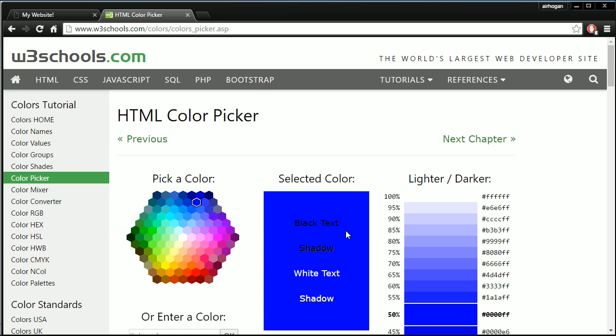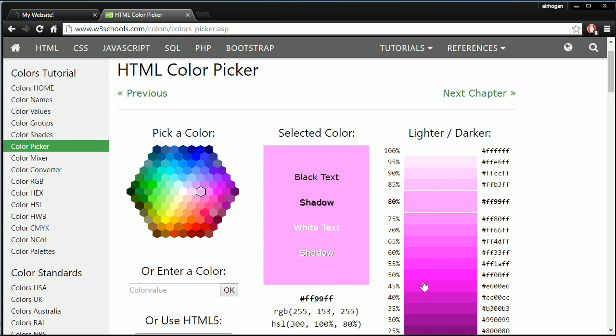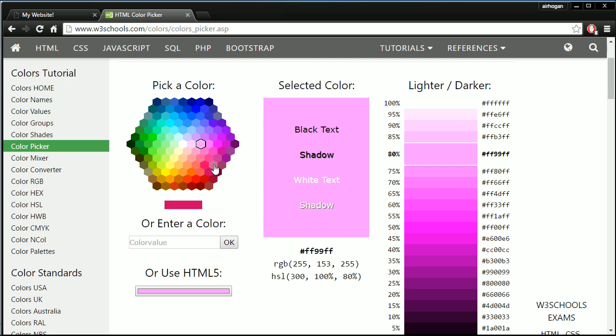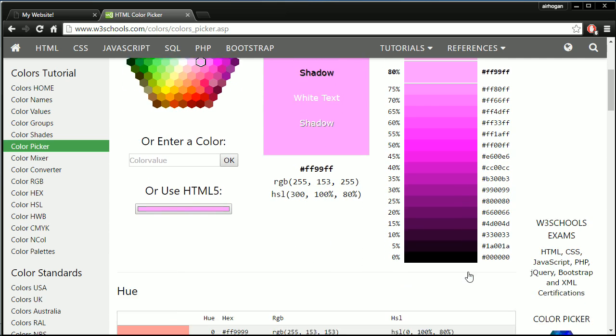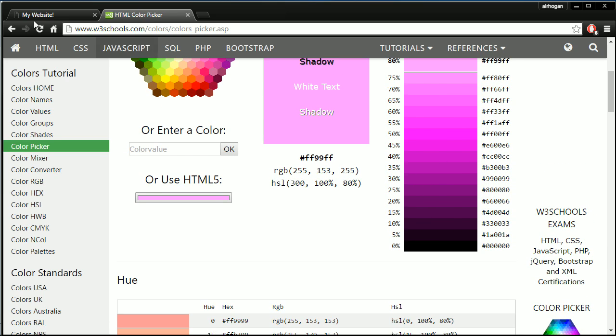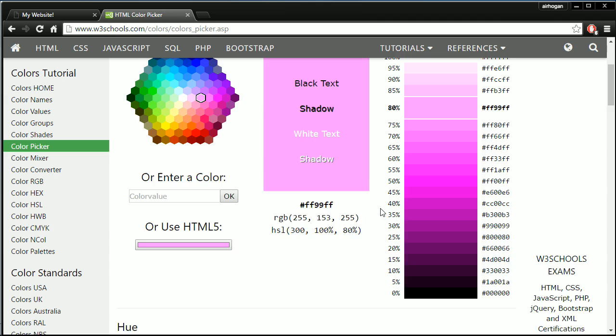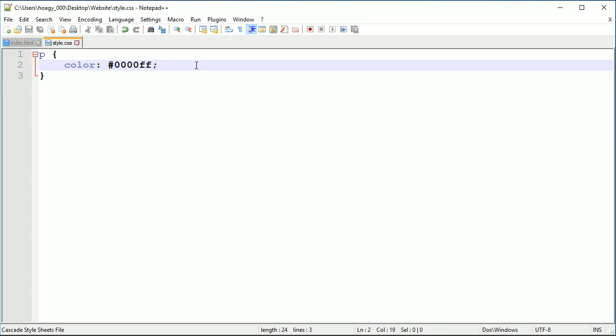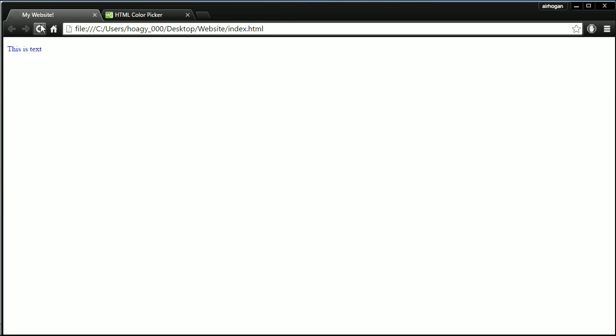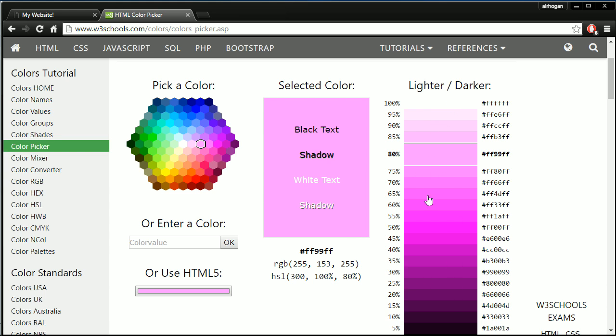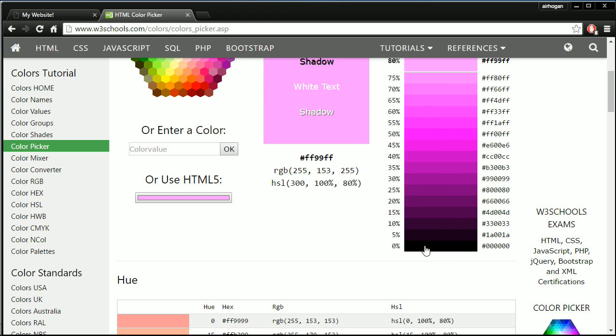So for example, if I wanted some sort of gray in here, well, this is pink. I don't know why I just said gray. These are different colors that we can actually do for pink, because in CSS, I could type in pink. I think pink is a color. Is pink a color? Okay, so you see, this is more of a peach than a pink. Well, look at all of these choices for pink. I have up here the lighter spectrum of pink, and this is white, and then down here it just gets darker all the way until black, and black is 000000.